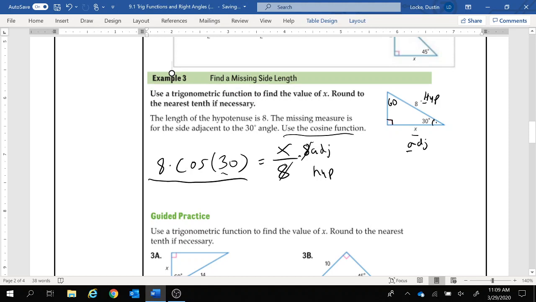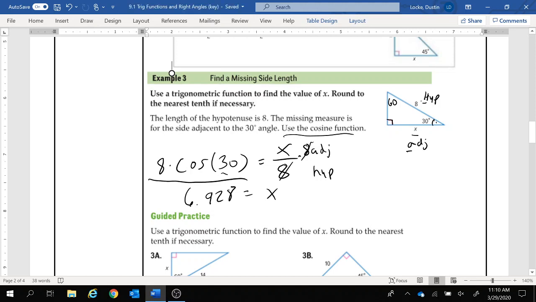So if you have your own personal calculator, especially the TI Inspires or TI 83s or 84s, you're going to want to make sure you have it in the right mode because there's a radians mode and a degree mode. So we want to make sure this is in degrees, right? Because that's what's given in the triangle. All right. And then, sorry, I'm typing this into my calculator right now. And that's going to give us 6.928. Okay, and that is the value of our missing side.